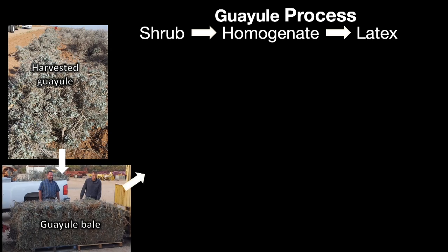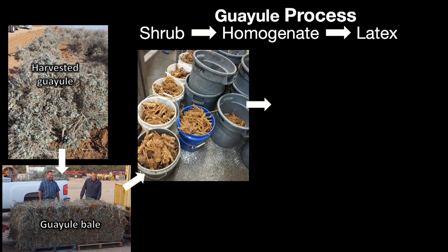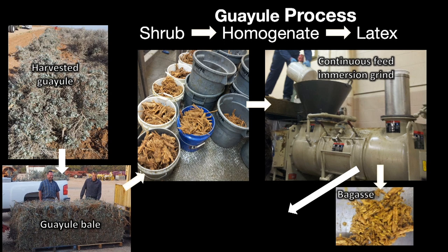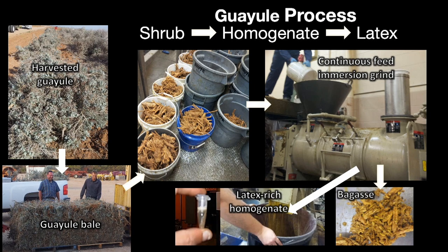We have to be able to make all the things currently made from Hevea natural rubber. Here is harvested Waiuli — we bale it up using conventional equipment and take it to a processing plant. We take the leaves off, then basically make the Waiuli into a milkshake: we grind it up in water, which breaks open all the rubber-containing cells and releases the rubber particles into the aqueous medium. We then separate those out from the homogenate like cream from milk, using a hot milk separator. We end up with high-energy gas and the latex.